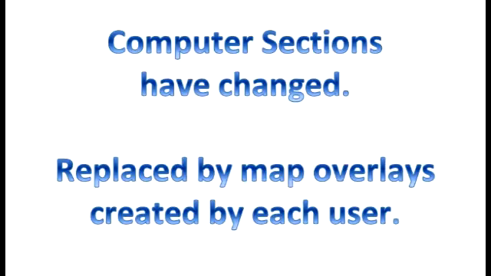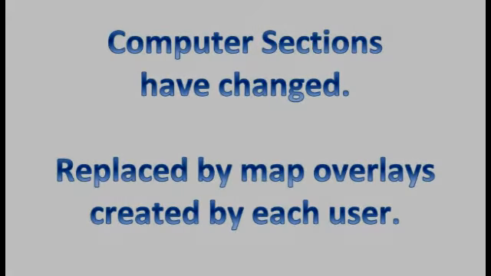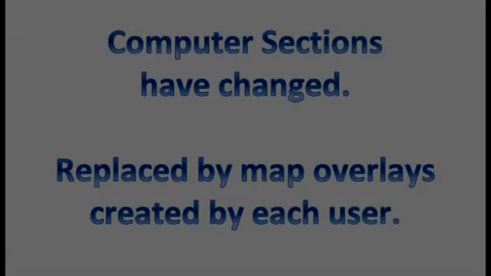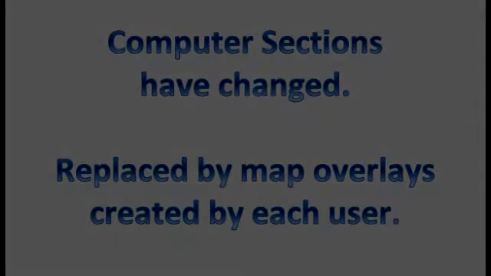And for those of you who absolutely have to have those computer sections back, there is a great workaround for you, and that is we're going to show you how to create a map overlay. I usually have somebody whose Heritage Hill is always the big one. Section 35, I need to know my Heritage Hill. Section 35, you will have the ability, and we're going to help John because we can figure out how to do that. You can actually outline the area that it used to be, and you can name that map overlay anything you want, and you'll probably name that one Computer Section 35, or if you want another area, 46 or 23, or whatever your favorite section might be, you can make it.